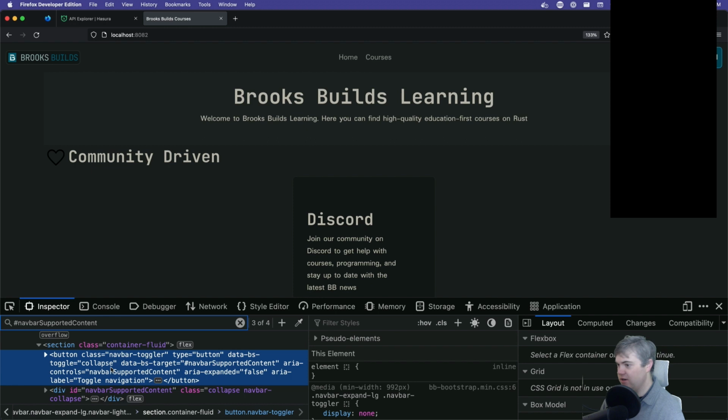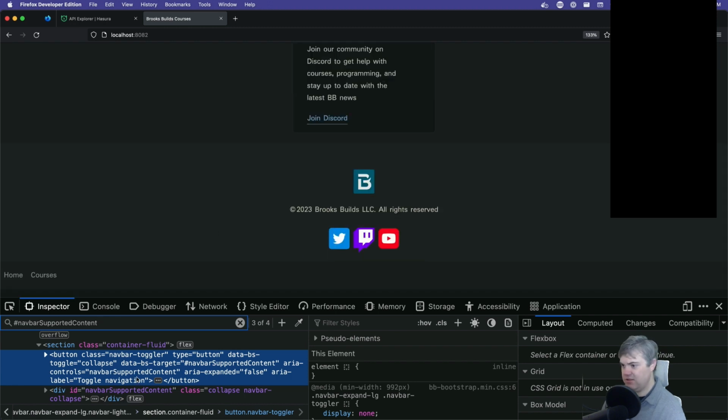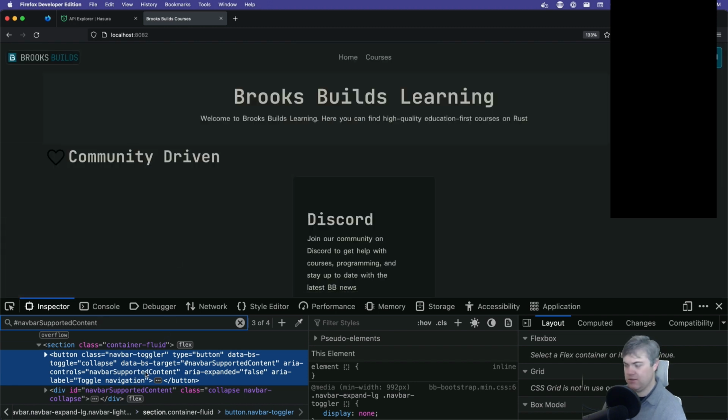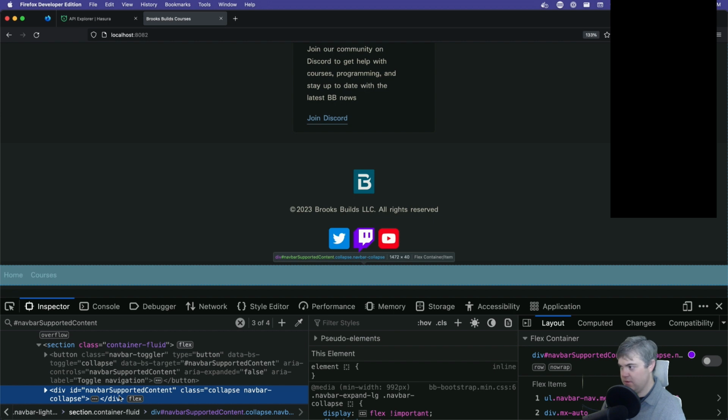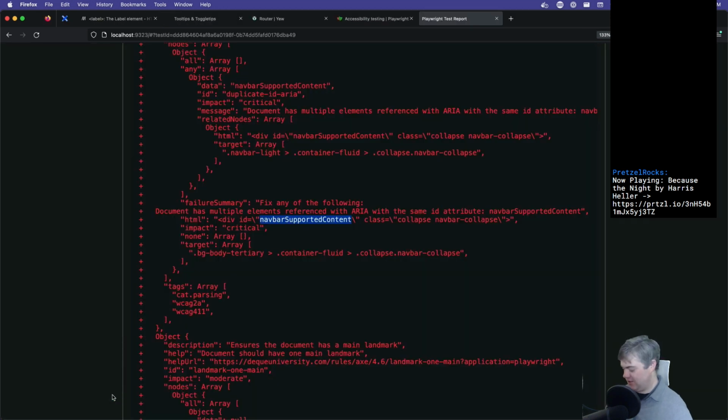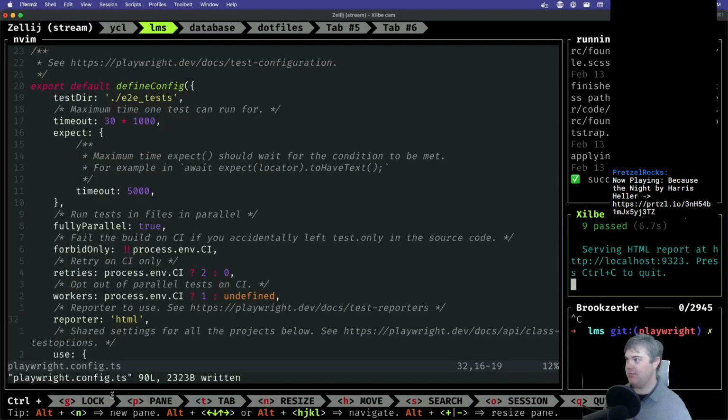Then 3 of 4, is that down here? Is it? No, where is it? Oh. That entire bar also has navbar support. Oh, because I copied and pasted the footer in. So we need to fix the footer so it doesn't have that same problem.